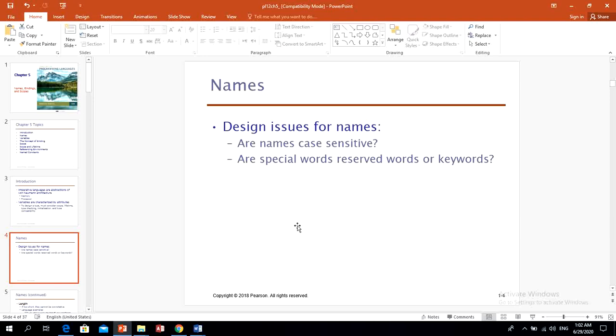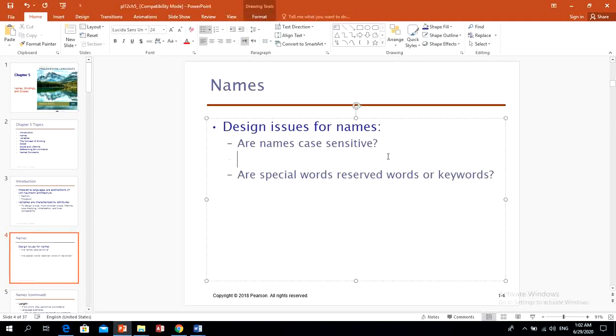A name could be a specific name, like for example age, like this, or age like this, or age like that, or a combination. It is the same name, but case sensitivity will decide the correctness of the usage of this variable in the language. So a design issue for names is case sensitivity.